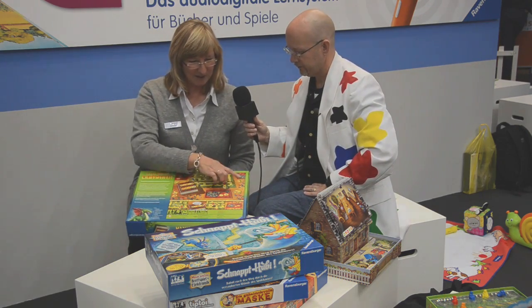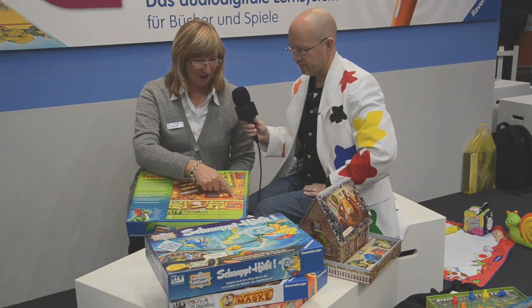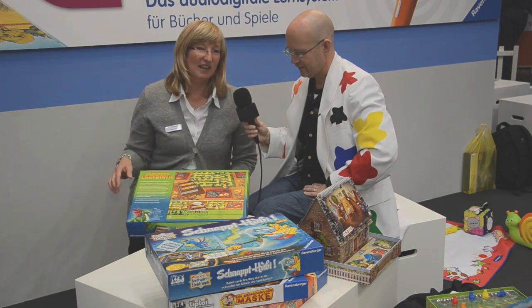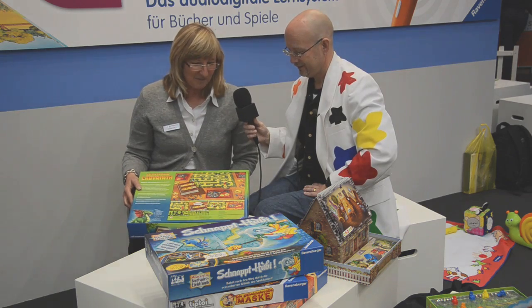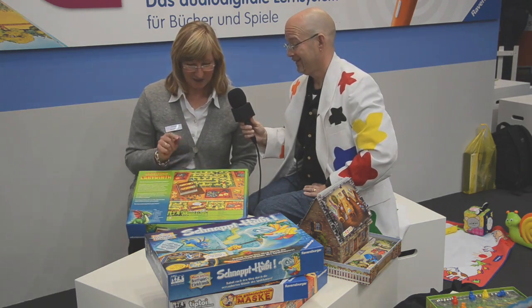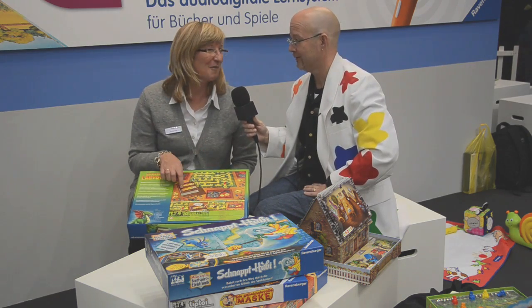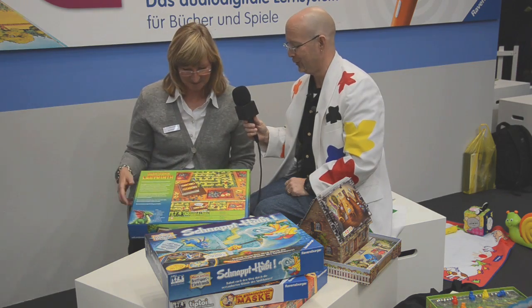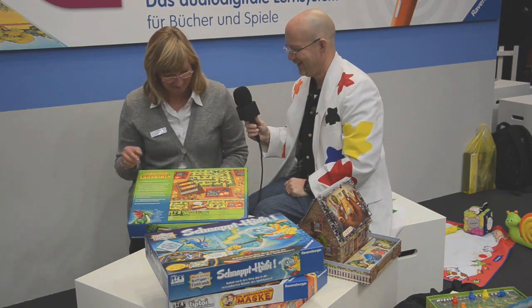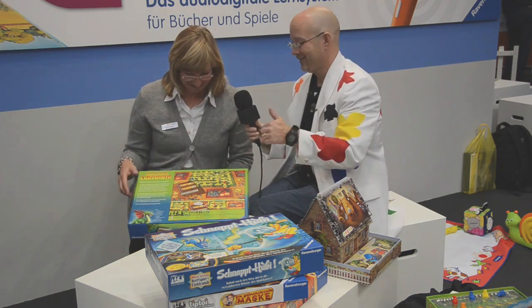Each player, and we have at the most 4 players that have to play the game, get a card that shows the magic key. And the very horrible witch, she has turned the magician in this game, and she put him into this book. This is why the book can talk, because he's inside. He's inside. That is cool. That's the story. Yeah, forget the kids. I want to play this. I can show you later on.